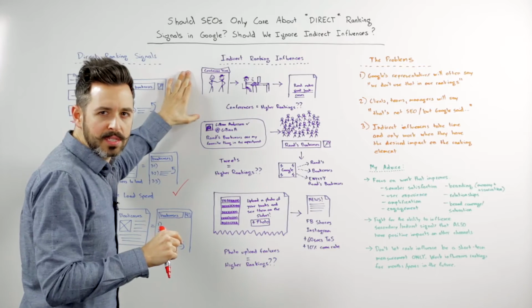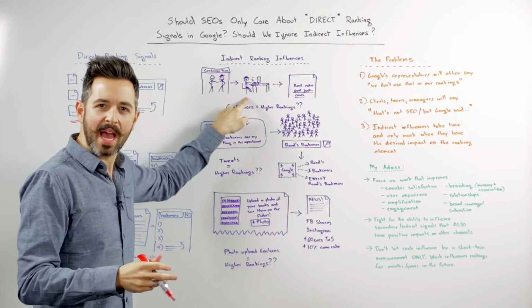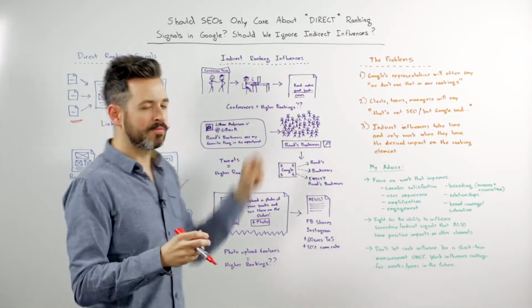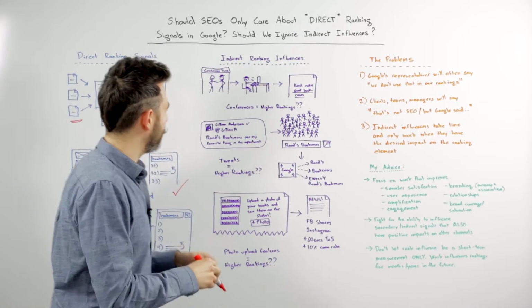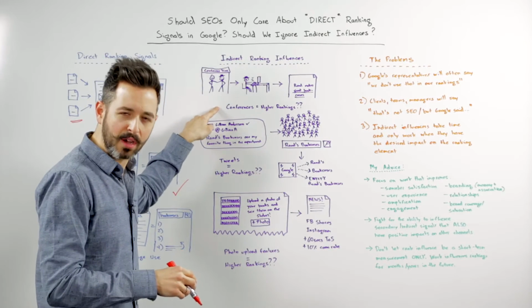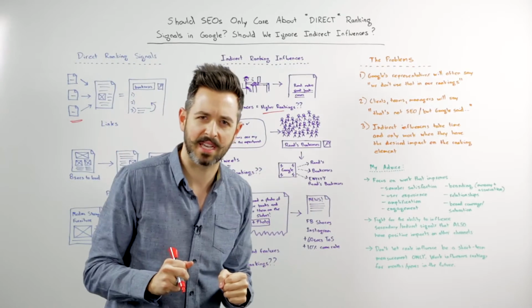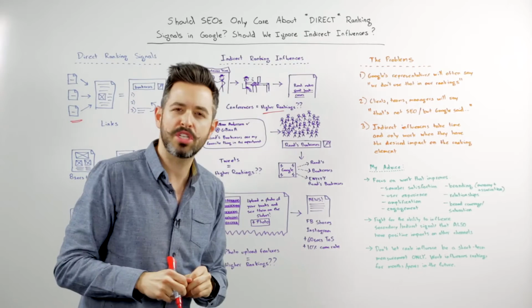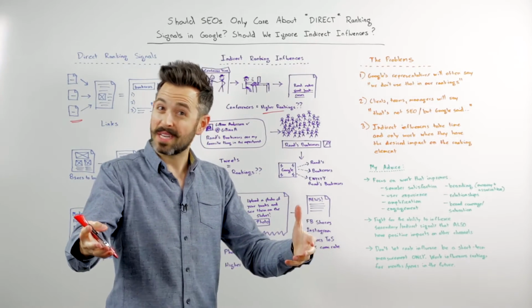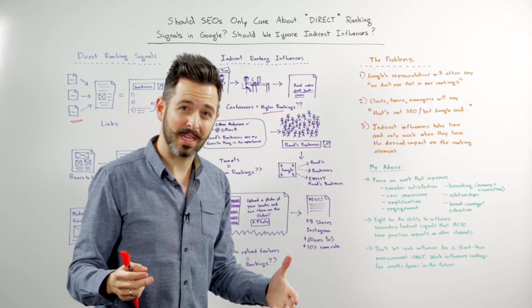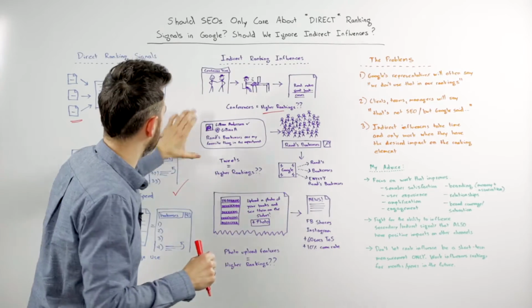I go to a conference. I meet people. This friendly person with a hat goes home and they write an article. Friendly person with a hat's article contains a link to my bookcase website. Well, Google would never say that going to conferences gives you higher rankings. That's not a ranking signal. Even building relationships with friendly people who have hats on, also not a ranking signal. But did it move the needle? Yeah, it probably did, because it ended up indirectly influencing a direct ranking signal.